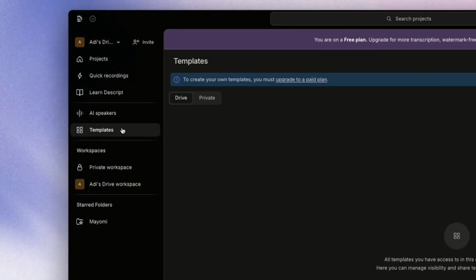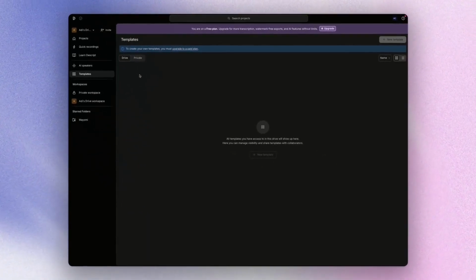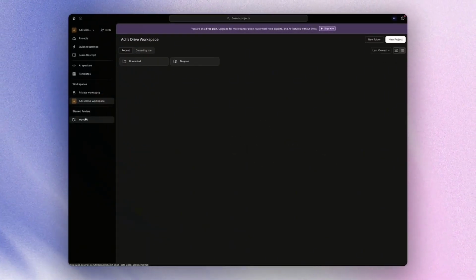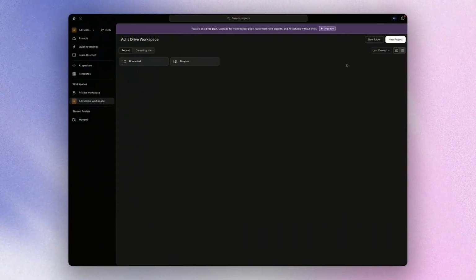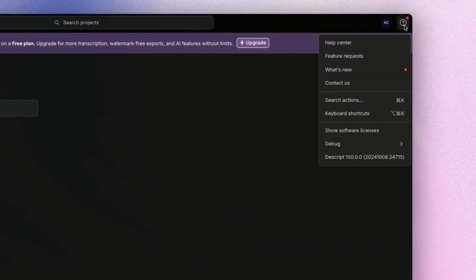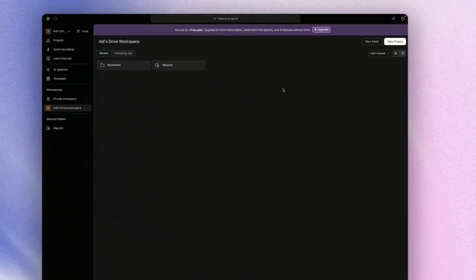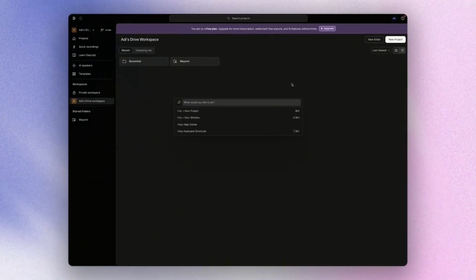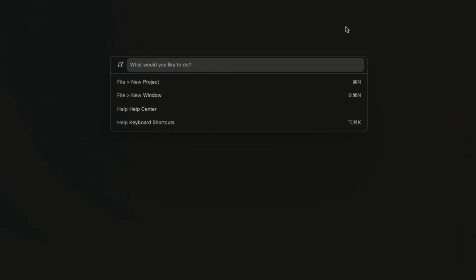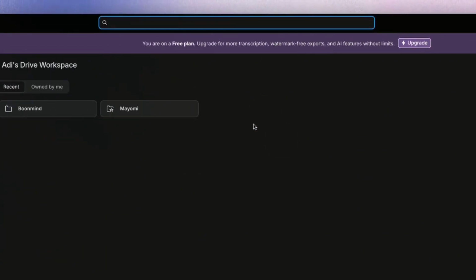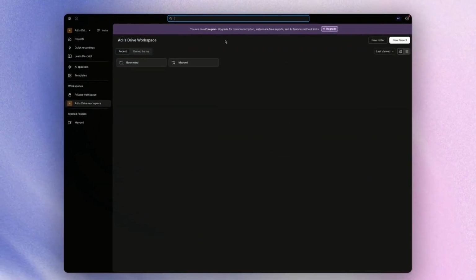And then you have templates where you can create your own template for a video so that you don't need to always reuse or redo things with every new video, as well as your different workspaces that you can create folders and projects within. All the way at the top, you have your little info box where you can look at your help centers, look at different keyboard shortcuts that you want to get familiar with. Also, just as a quick note, if you do Command K for Mac and Control K for Windows, you can search things up quickly instead of having to go all the way up at the top here. So whatever exists in your Descript library, you can search that there.